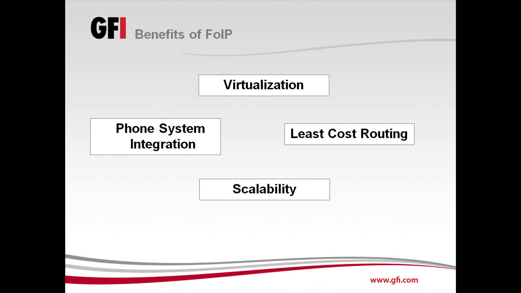In larger environments or in distributed environments, this also allows you to leverage your phone system infrastructure for least cost routing, so that I can send a fax from North Carolina and have it ride over our IP infrastructure to, let's say, the UK to send out as a local fax rather than sending an international fax. And fax over IP also allows you to very easily scale your fax server because you're dealing with an all-software solution. So it's just a matter of adding additional licensing for GFI FaxMaker and for the fax over IP software rather than adding additional modems or fax cards to the server.